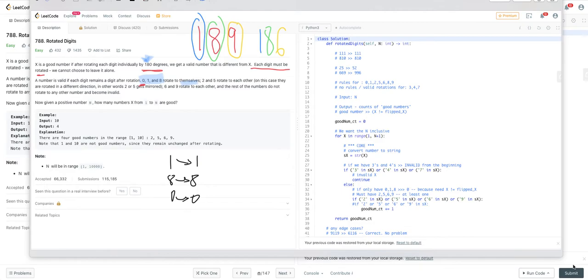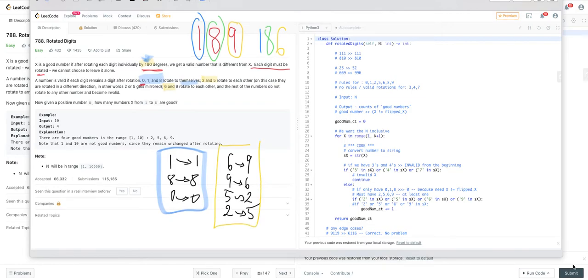Now, then there's this other interesting one, which is the 2 and the 5 and the 6 and the 9. They flip a certain way, like mirroring versus, you could flip them in different directions or whatever. But at the end of the day, if you do a 180, they're going to become each other. So let's color this as the blue category: a 6 becomes a 9, a 9 becomes a 6, a 5 becomes a 2, a 2 becomes a 5. So that's this category. So that's what's going on here.